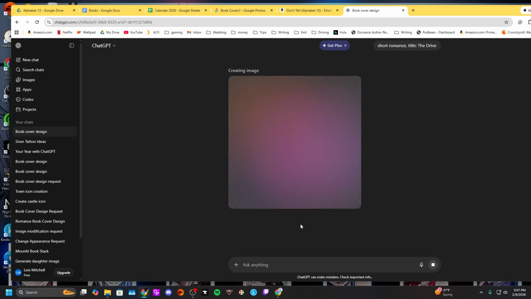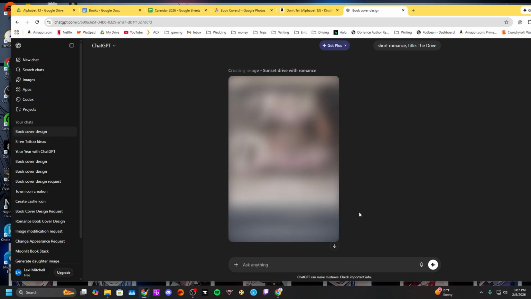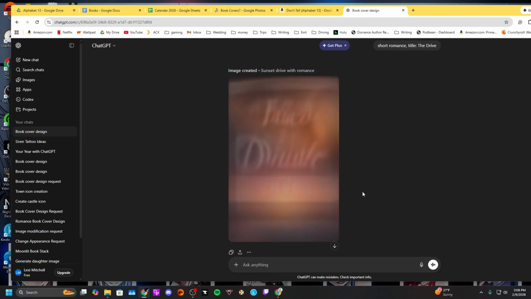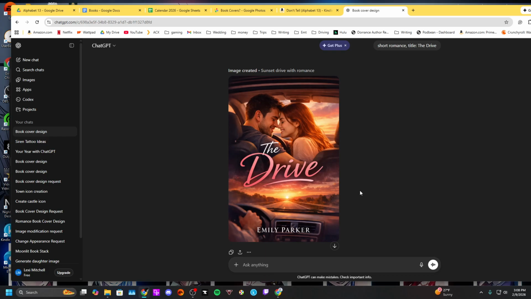It'll create something and we can tell it yes or no, or that we need this changed, or the character doesn't look quite right. It literally says down here, ChatGPT can make mistakes, check important information. I can already tell you that I don't like the coloring on this, even before it's ready. ChatGPT does take a hot minute to give you an image, but it's completely free. You can do up to, I think, 3 or 4 images a day, or in a 24-hour period.